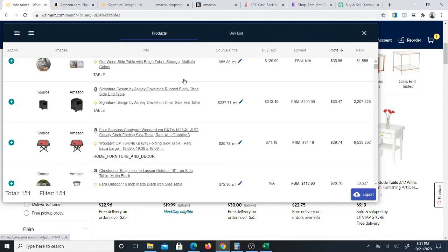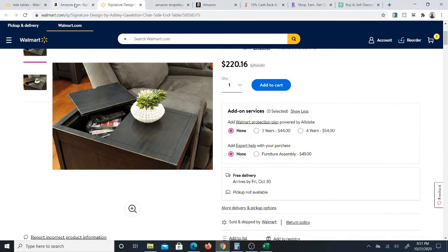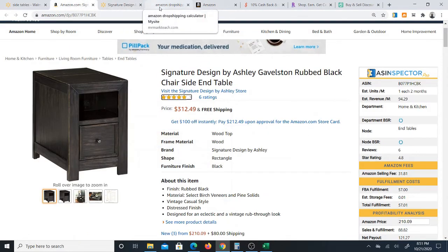So this is obviously profitable at this price. As you can see, I found that in minutes — all I had to do was pull the results with the Chrome extension, sort it from profit high to profit low, and there you have it. I already found one that is quite profitable. I could have kept that one to myself to sell that item, but I want to help you see how you can find profitable products.